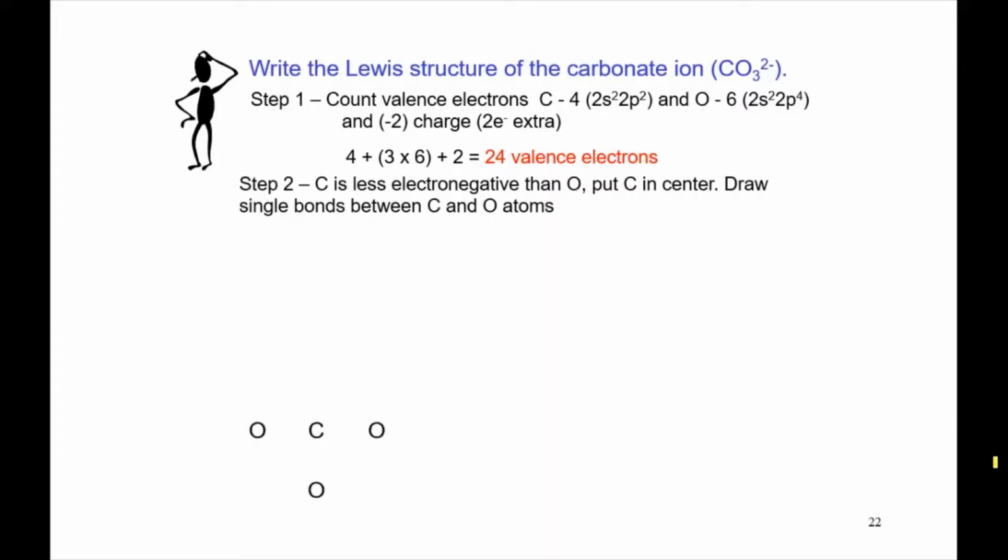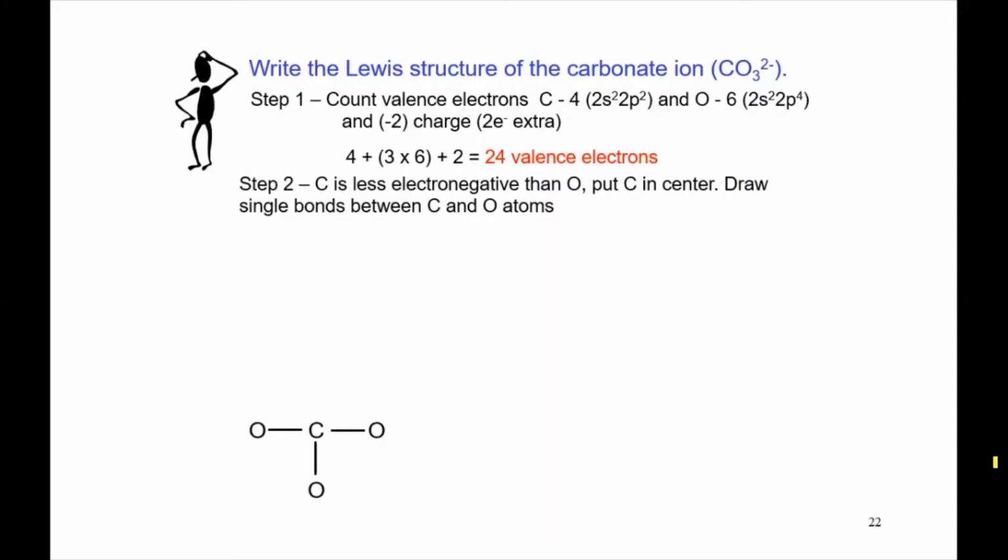Okay, so there's my carbon. I put the oxygens around. I didn't have to do it this way. I could have put the bottom oxygen on the top. It doesn't matter where I put them. I just did it this way because it was convenient and easy to draw. And now I'm going to connect them with single lines. That's my skeleton, quote unquote.